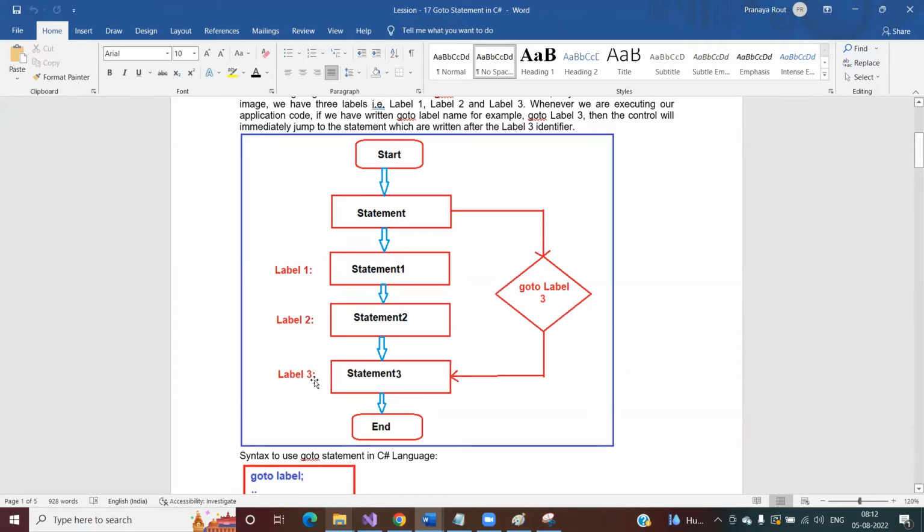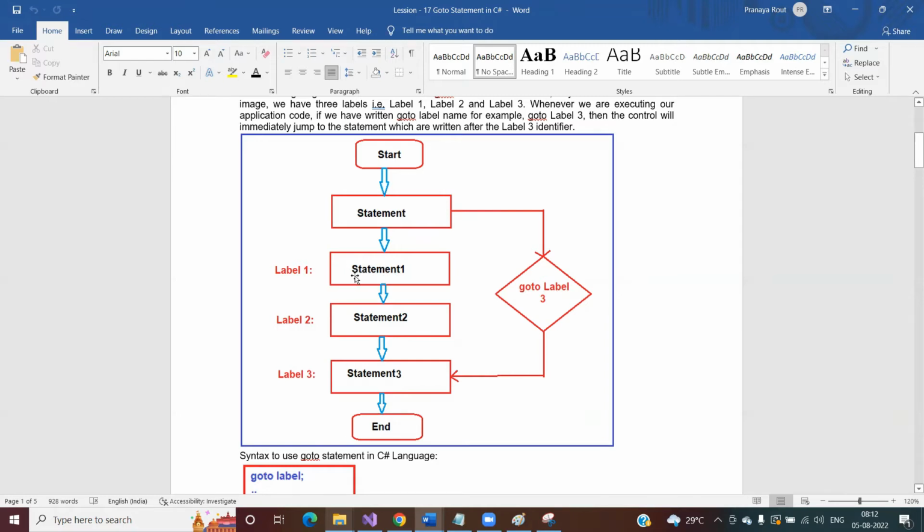It will also execute the statements written inside label 3. Right from this point, it sequentially executes all the statements present after label 2, whether it is another label or not, that doesn't matter. But this statement is not going to be executed. If you write goto label 1, it will start executing from label 1 only.